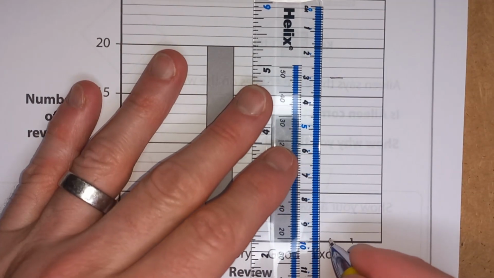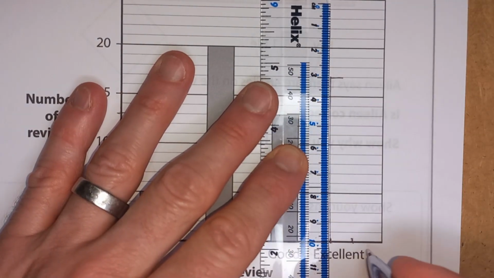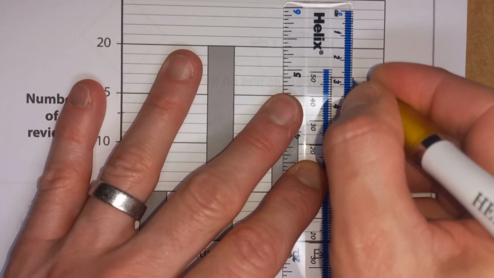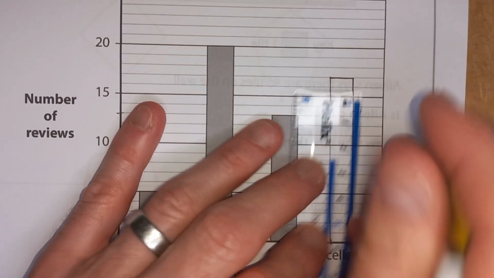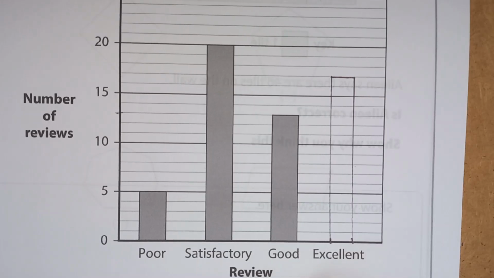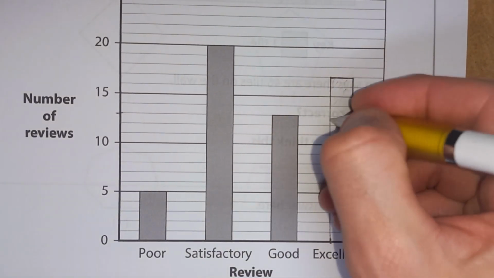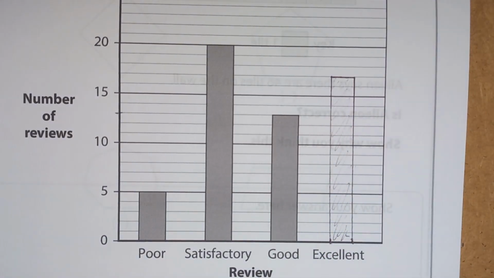So I'm going to get my ruler to make this nice and tidy. Go up one side, up the other side, and we'll do the top bit. And that's all we need. If you want to colour it in a little bit, you can, but you really don't need to, especially if you think you might make it messy. You can just leave it uncoloured.